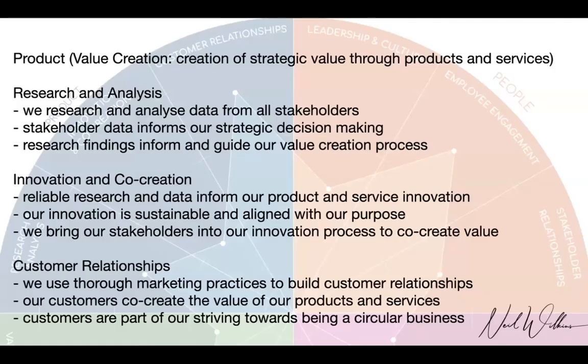Well, with product, and there are 3 elements to product, it is the creation of value, strategic value through your products and services. And this means that you're doing the correct research and analysis. So you put that into your marketing plan. Innovation and creation, having some statements around that. Customer relationships, making sure that your customer relationships are as they need to be to provide and create the value. So actually doing things through collaboration, for example, co-creating the value by deeply listening to your customers.